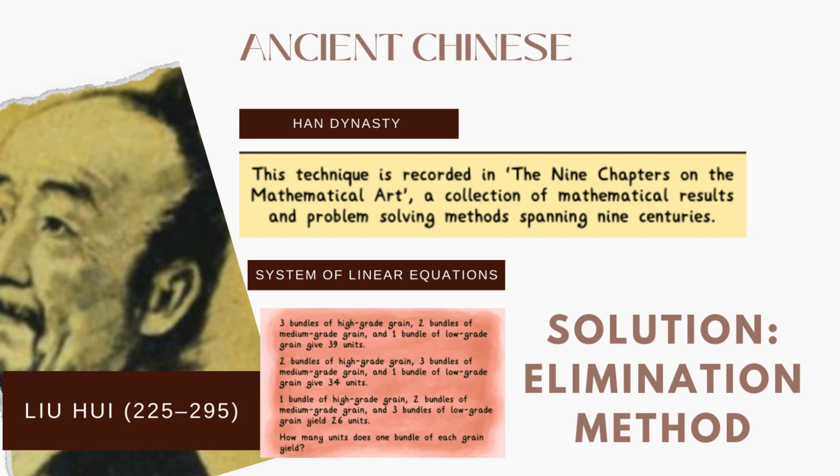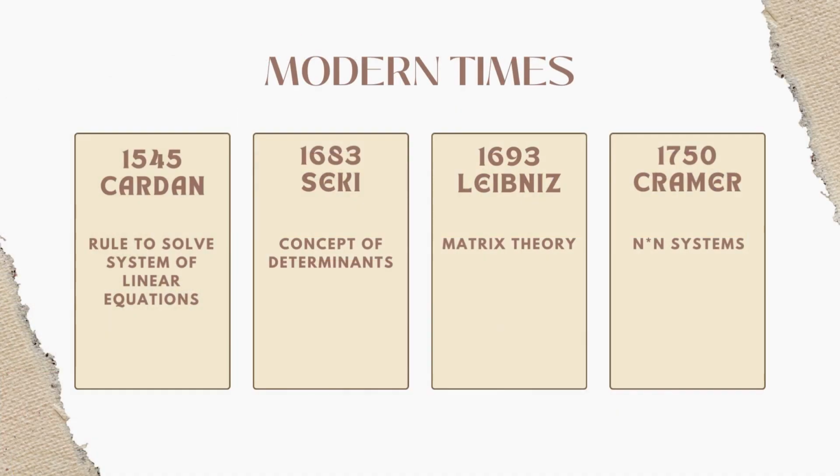And for a long time after this, it was a bit of a silent time for the matrix front. Yes, it was closely 2000 years later that these methods resurfaced. That was during the early 1800s. So fast forwarding to modern times, we could see the refined techniques for solving systems of linear equations, but very much similar to the Babylonian and Chinese method. In 1545, Cardan gave a rule for solving a system of 2 linear equations.